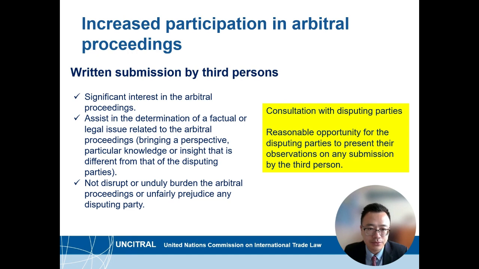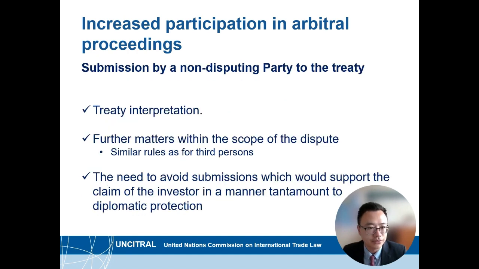The arbitral tribunal must ensure that such submission by a third person does not disrupt or unduly burden the arbitral proceedings or unfairly prejudice the interests of any of the disputing parties. And moreover, the arbitral tribunal shall afford the disputing parties a reasonable opportunity to present their observations on any submission made by such third person. Similar rules apply to the submission of a non-disputing party to an investment treaty. It is recognized that such a party to a treaty may also play a significant role in the interpretation of the treaty.